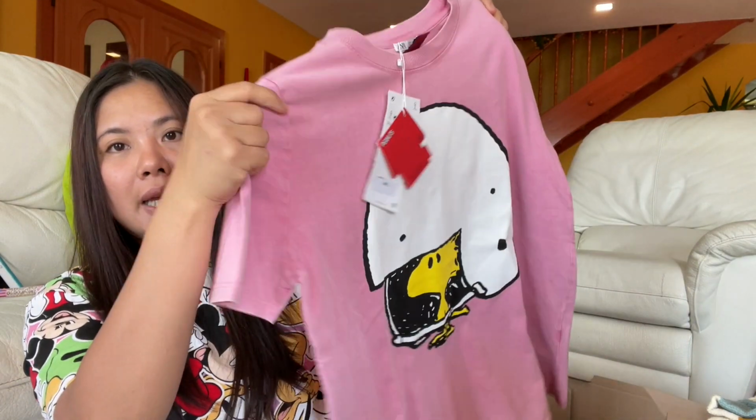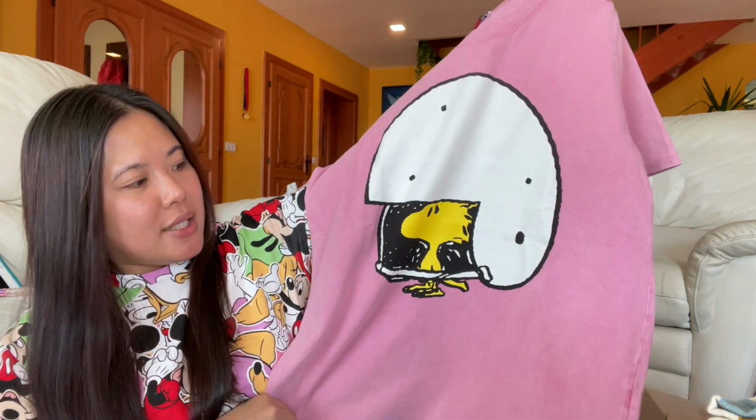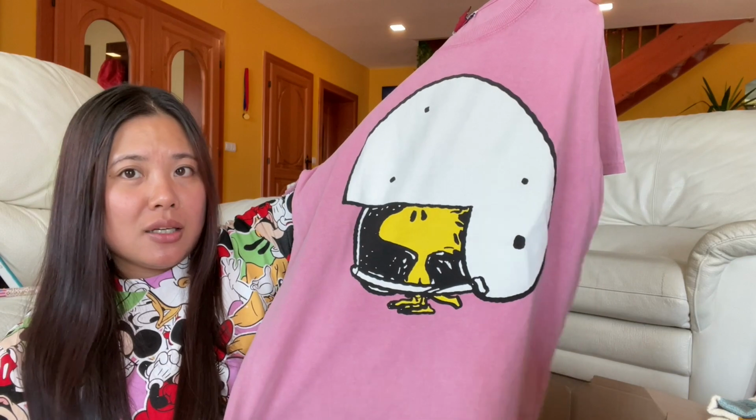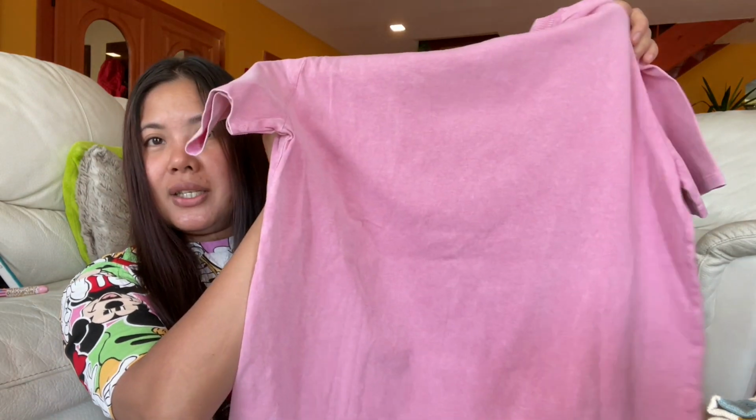So for myself, I got myself a t-shirt. This is in pink. I actually like the other one. I had it in the cart already, but it got sold out the minute I wanted to pay. So it was more like a dark pink. This is more like a light pink, and it was Bambi print. And this one is light pink, but I like it as well. It's light. And yeah, you know me and the collaboration print. So yeah, I like this one, just a plain pink on the back. So that's it for me.